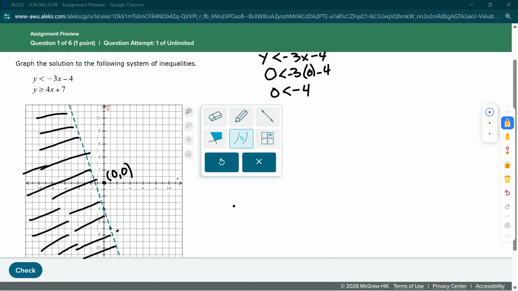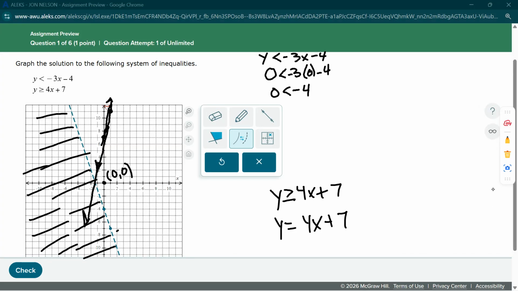Okay, so here comes the next part. I'm going to graph y greater than or equal to 4x plus 7. Well, I treat it like an equation. Y equals 4x plus 7. My y-intercept's 7, so I go up to 7, put a dot right there. My slope is 4, so I go up 1, 2, 3, 4 over 1. Okay? Now I want it to be a solid line when I graph this thing, because it's a greater than or equal to sign over there, right? And it would keep on going, right? So here we go.